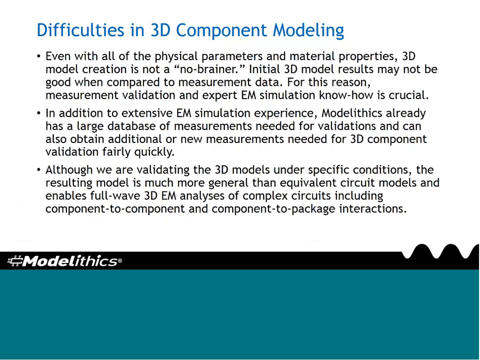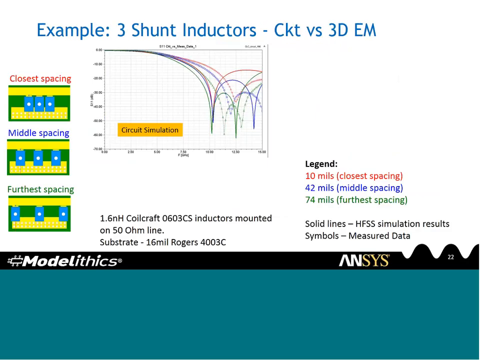One of the most useful features of 3D models is that even if they're validated under specific conditions, test fixtures, that sort of thing, the nature of a full-wave EM model results in a much more general model than an equivalent circuit model. So this will enable analyses of complex circuits that account for component-to-component as well as component-to-package interactions. Now, examples of such simulations will be shown in the following slides.